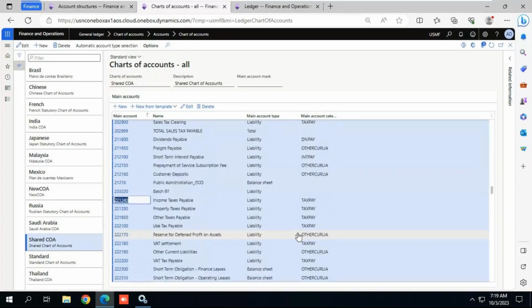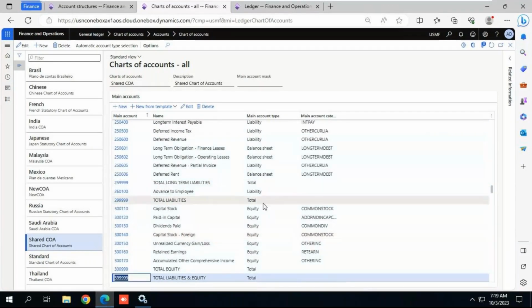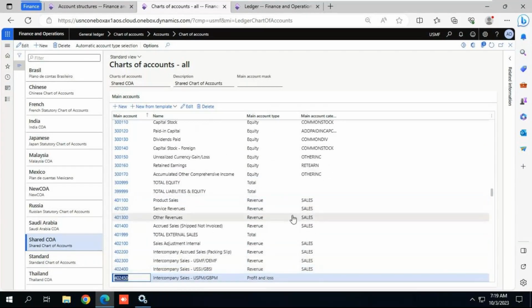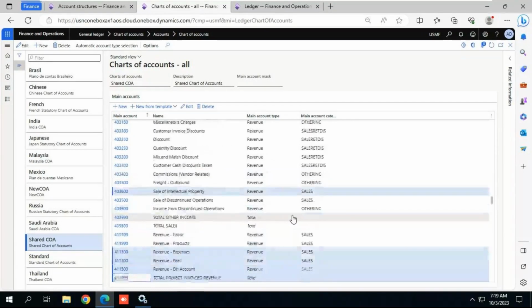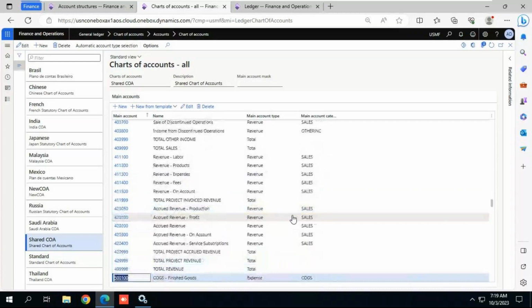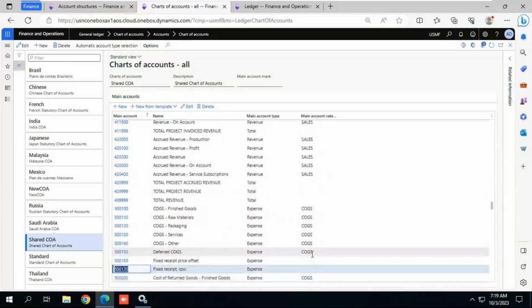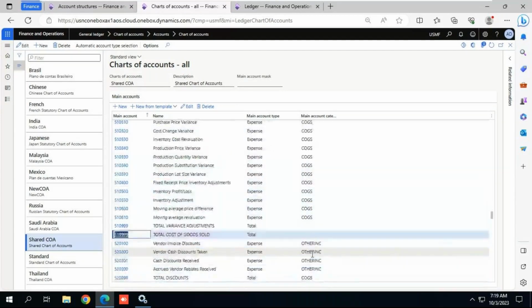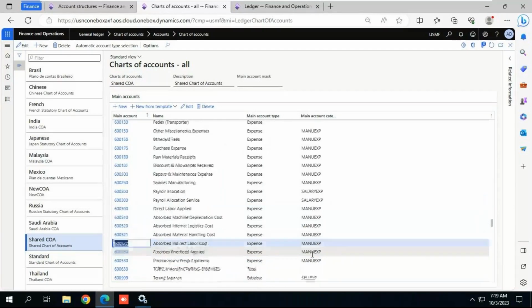Next, three series, it is equities. Next, four series, it is revenue. Next, five series, it is cost of goods, like we are creating, right? And six series it is expenses again. Seven series, other income.